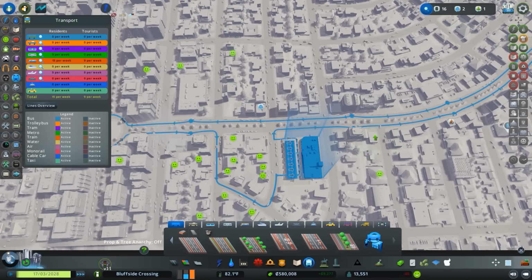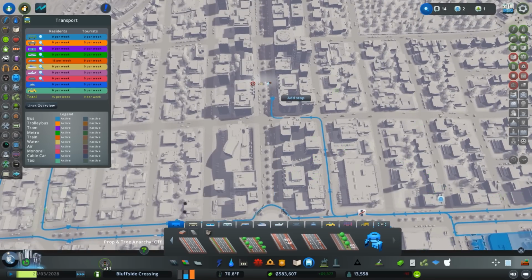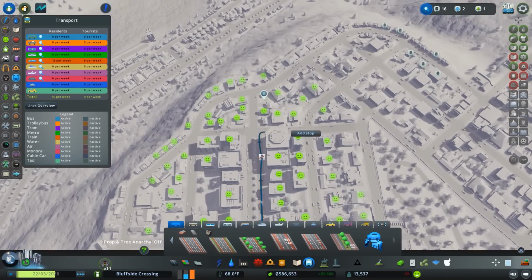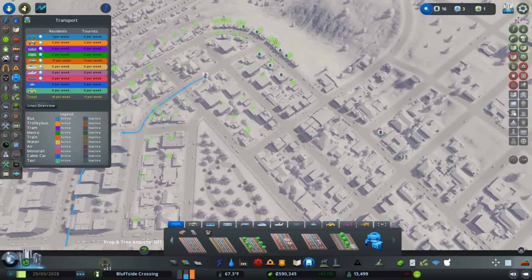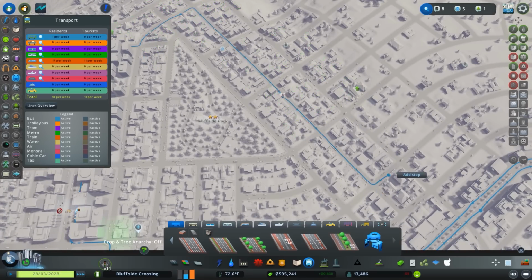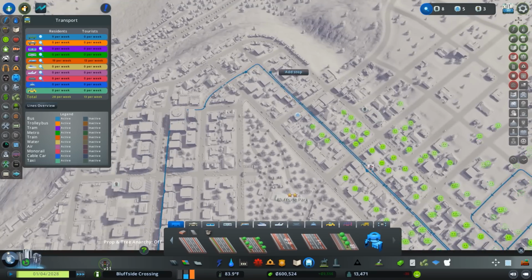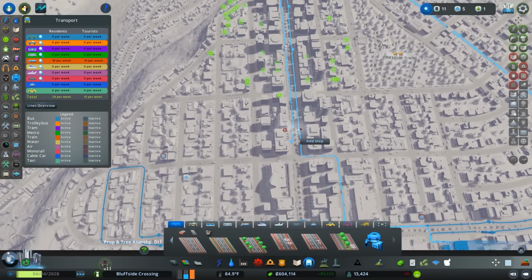So we've got our first line. Let's do our second line, which is going to share this stop here. I think I want to actually avoid that roundabout if I can. I'm basically going to stop every block. Do a little bit of traveling through here. Now, because this is not quite as dense, I'm going to space the stops quite a bit more. People are willing to walk to bus stops, so no reason to have them on top of one another, unless the area is very dense.